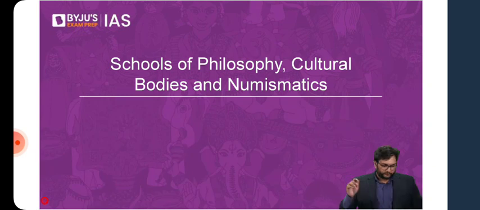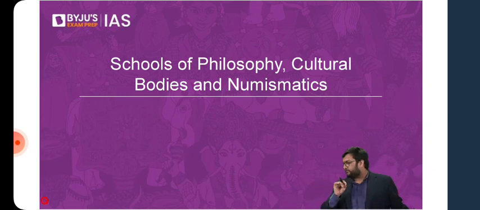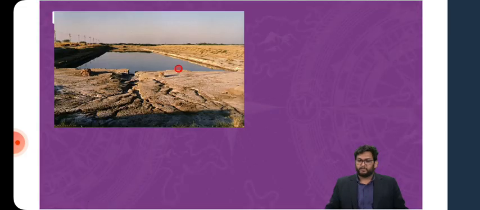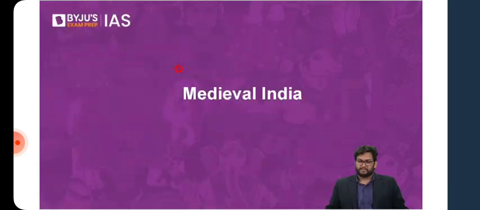Okay, so first let's do the 2-3 simple, very straightforward basic topics. For example, I have for you the list of what we call sun temples in India, because it's a topic which has now become something which can be asked in the examination. So let's just for once go through it.